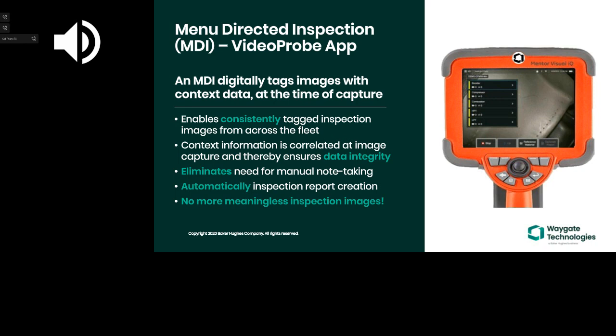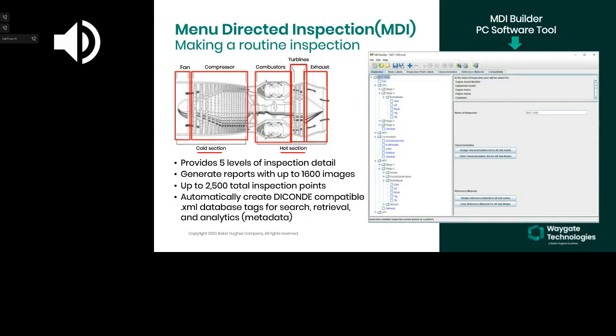And the way it works is you sit down with an ISO drawing or an engine maintenance manual or some description of the asset, get a couple of SMEs together, and they all agree on how this template on the right-hand side of the page is built with the MDI builder. You build a template that matches what the manual calls for, and then you can load that one template on one or many machines, and then we're all using that same template.